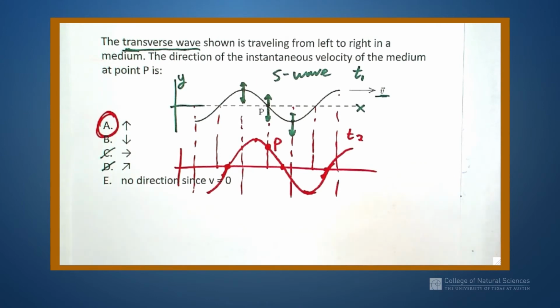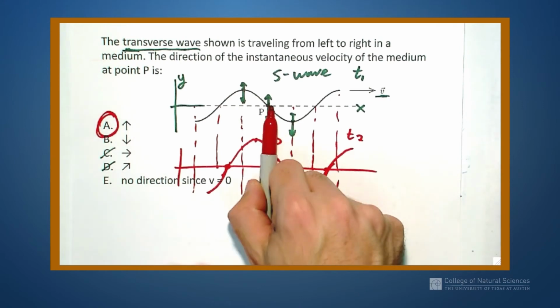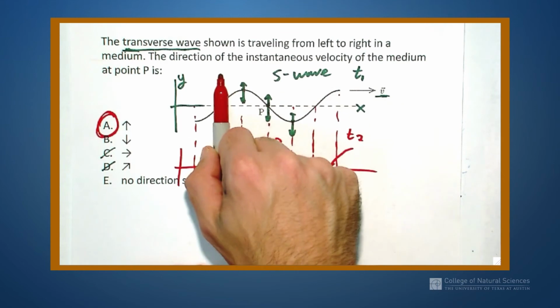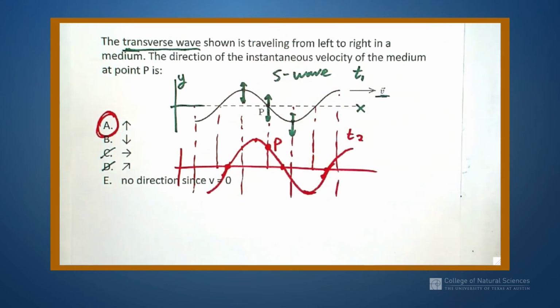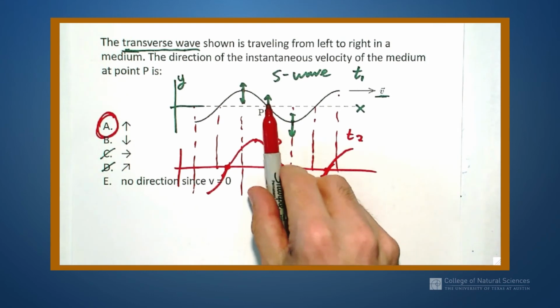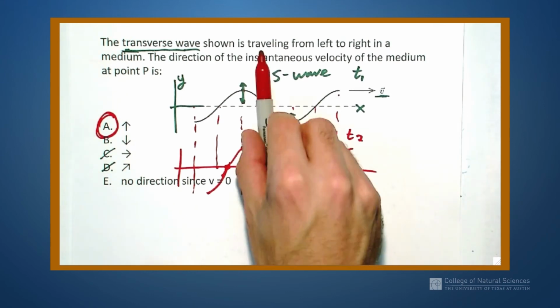So if you ever get a chance to go play in the ocean, or have ever sat, say, on a surfboard before you've come in, this is what happens: this wave will go up, and as the wave travels by, you bob up and then bob down. I encourage you to go play in a bathtub with some waves, put a little rubber ducky in there and watch it go up and down.